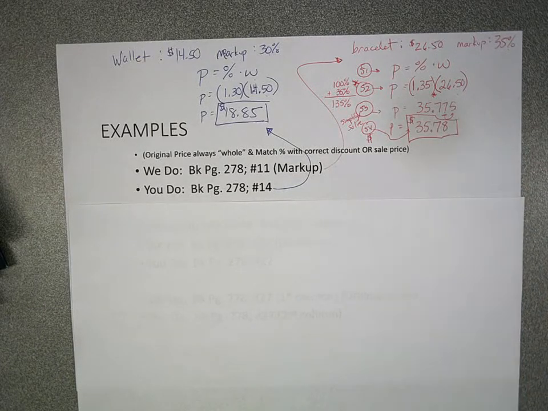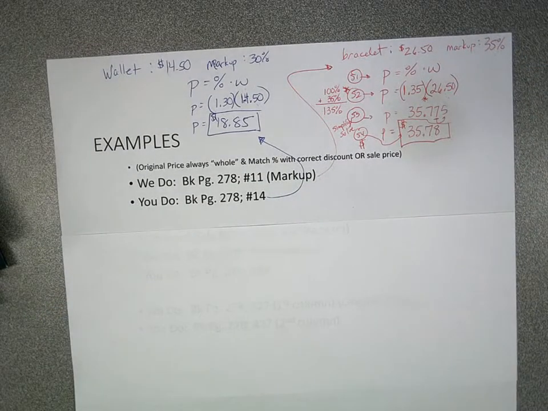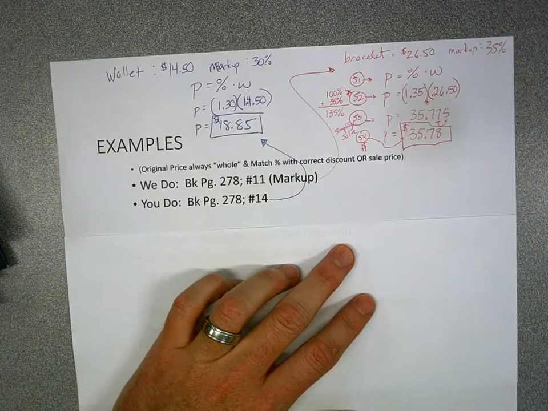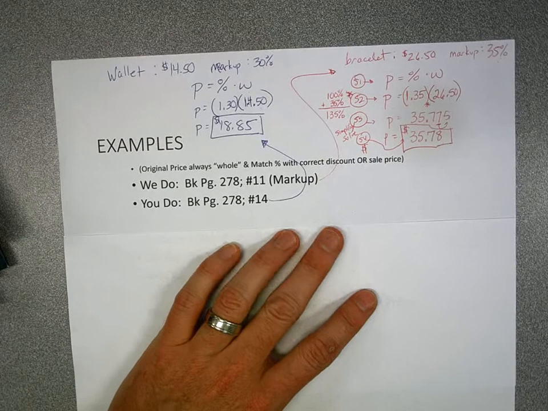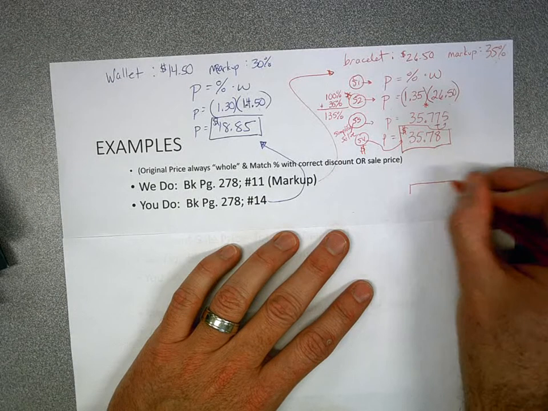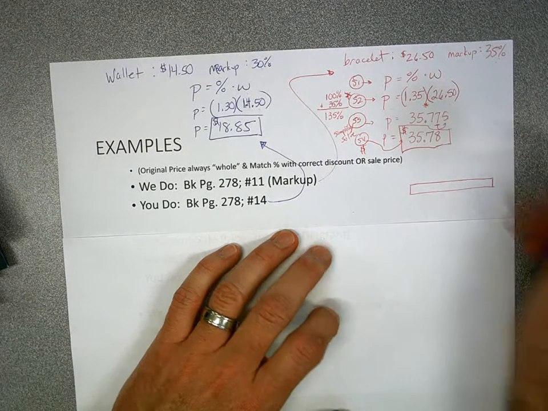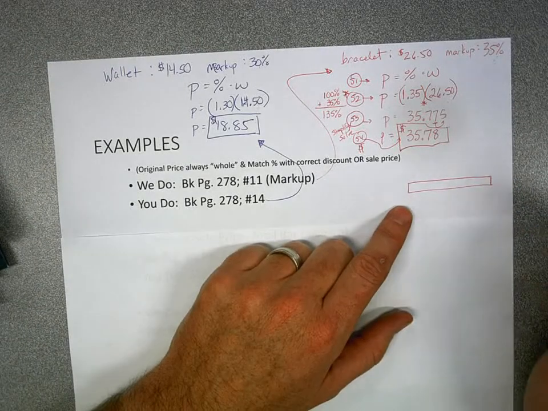Okay, here we go. Before we go on, we're going to move on to a discount selling price type of problem. Now, here's what I want to point out, and a lot of it is related to what we've got here. You can go to the back side of your paper if you'd like. If you still have your notes out, you can do it on the back of your notes. Here's what I want you guys to write down. We're going to build a bar diagram. This bar diagram is just a graphic organizer to organize some of our thoughts and how everything's broken down. So go ahead and just draw this bar, which is just a skinny rectangle.